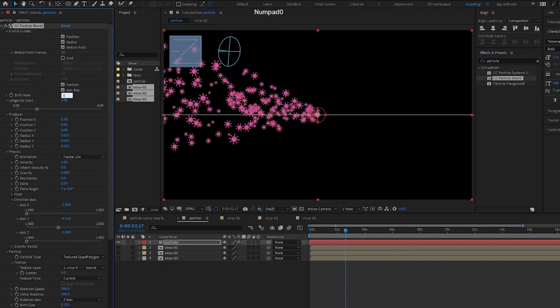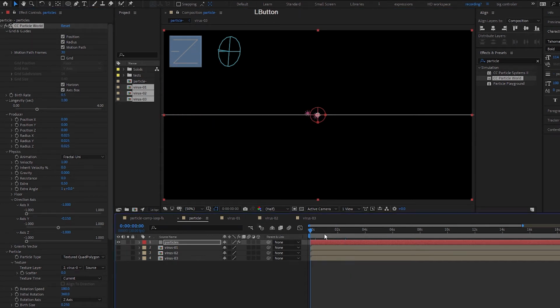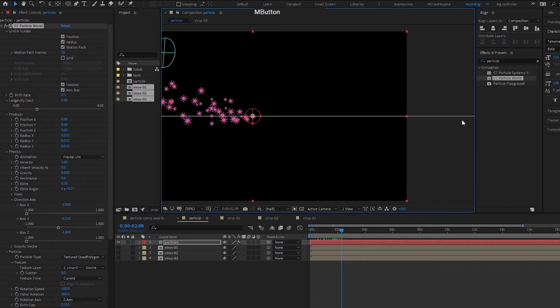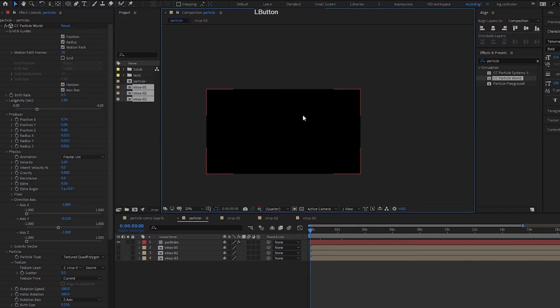The birth rate, let's change it to 0.5 so that it goes slower. Okay, so that you can see what's happening. So you can see as we scrub through, it's flowing out this way. I want it to start from around here, outside of this COM, where you can see it, the window. So we're gonna use position X and then move it to the side here, something like here. So the goal is for it to start with nothing. It's gonna start from here, start from nothing, and then come out to here, and then everything flows finish.